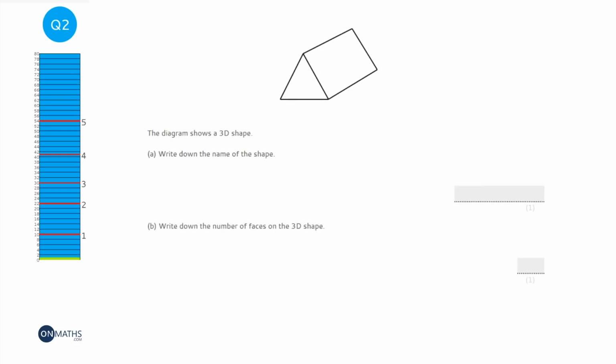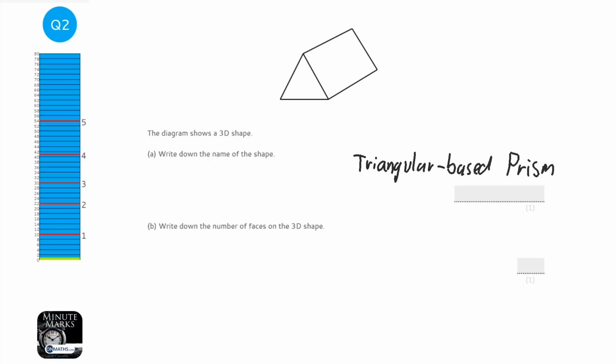You will need to be familiar with the names of 3-dimensional shapes. So the one we have here is a triangular based prism. So a prism is a shape that you can cut anywhere along one of the axes. So anywhere along here, and it would look exactly the same. It would look like a triangle. The first bit of this, triangular based, is just the name of the shape at the end of the prism. So you can have a hexagonal based prism or anything like that.